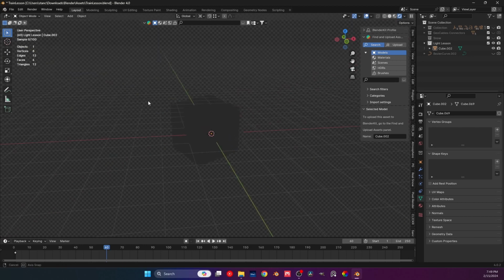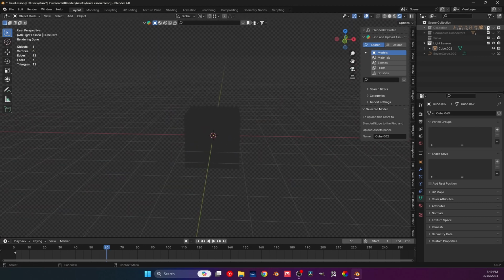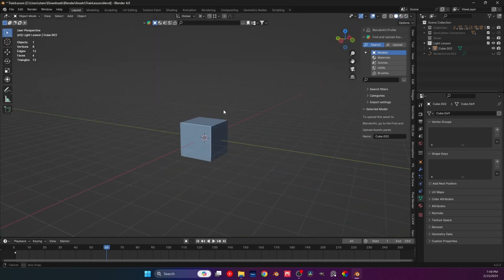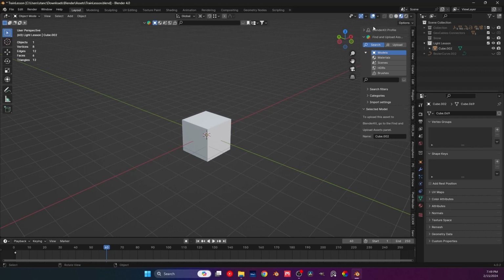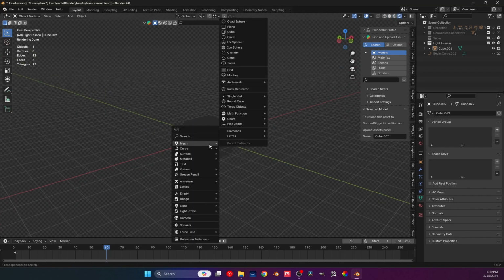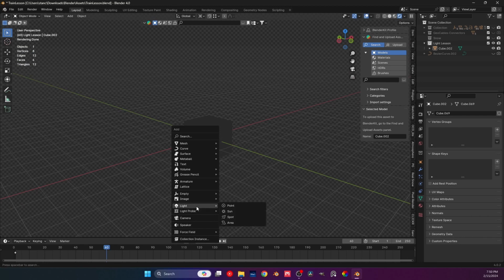Right now we cannot see anything because all the lights are hidden in the main collection, and basically we cannot use it. And also we are in render mode. If you go into object mode, you will be able to see, same for material, but right now we don't care about that. We're gonna be in the render mode. So let's get a light. Now, for the light, there are actually 4 types of lights. You got point, sun, spot, and area, and I'm gonna go a little bit over all of them.